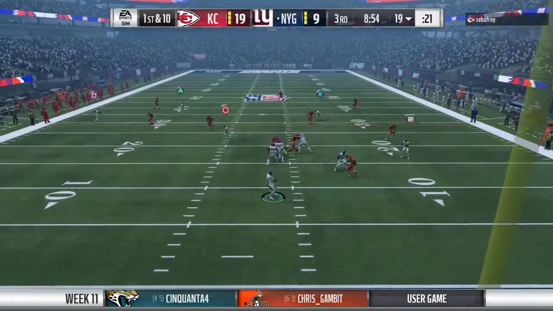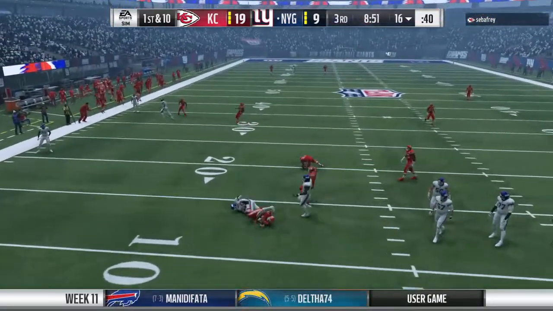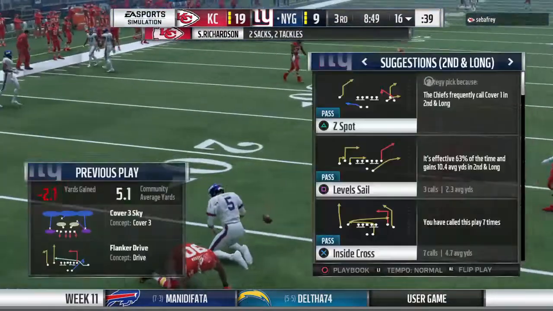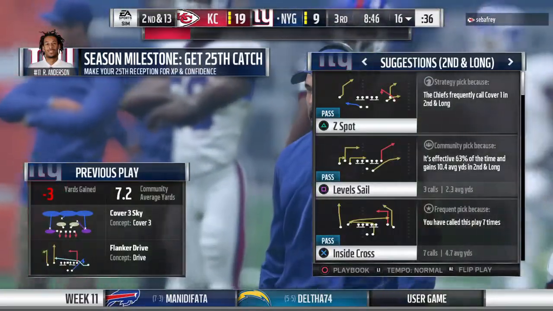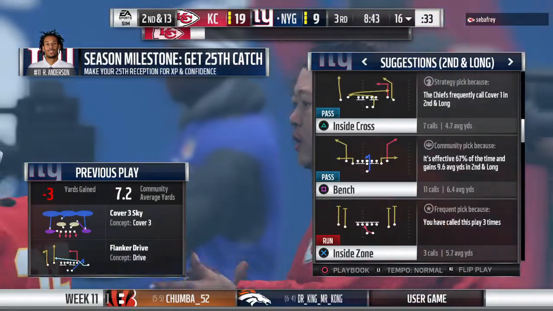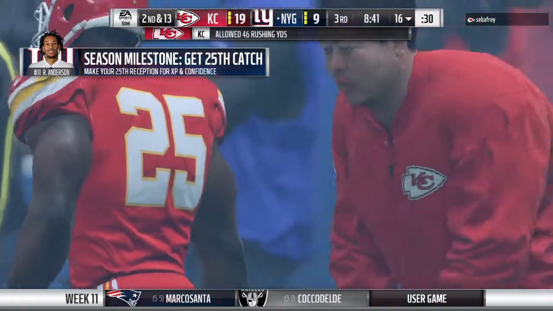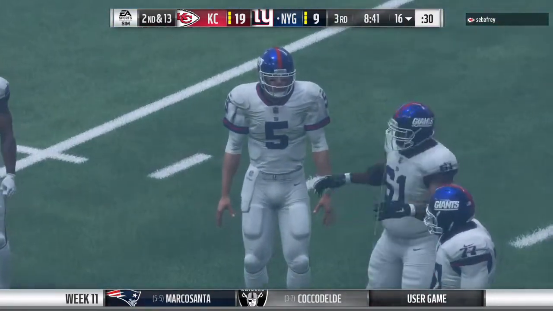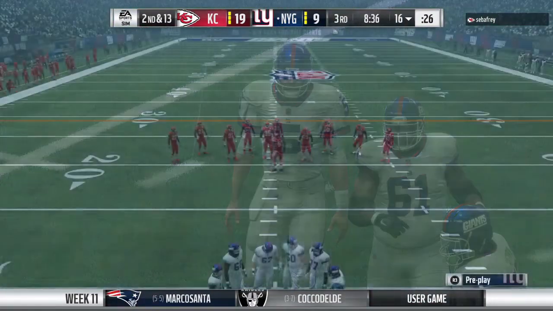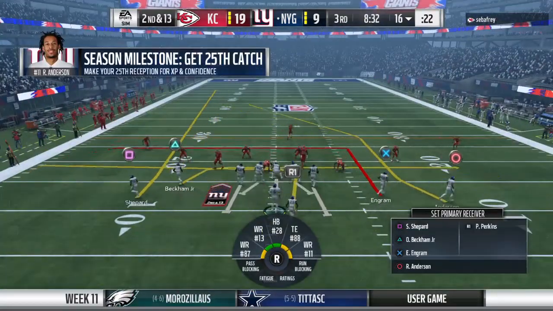First and 10, Webb steps away to his left, and he can't find anywhere to go with it, and he goes down. Sheldon Richardson in there to get him his second sack now of the afternoon. Defense in a good spot. Let's see how the offense responds with a 2nd and 13 now.